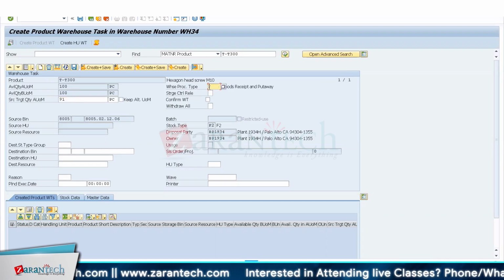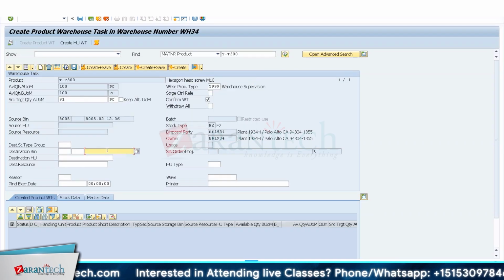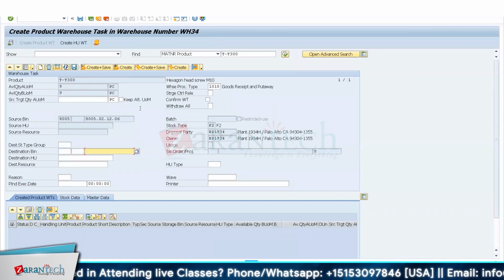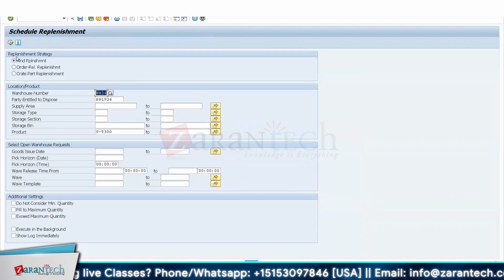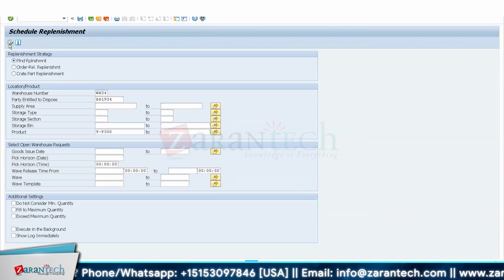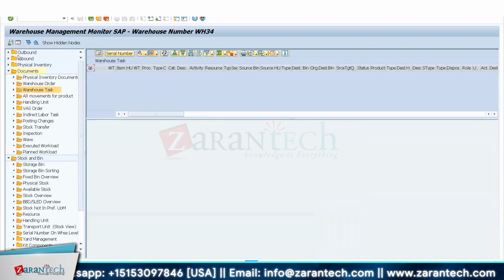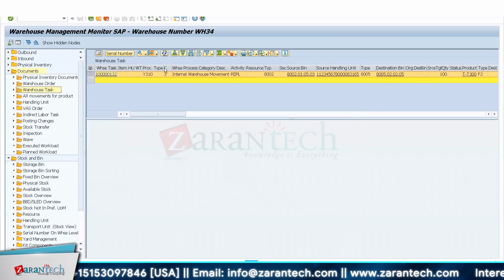Okay. You can pick in several ways, and I'm just removing ad hoc because the production setup is not yet done. And let me move it to, for example, the GI zone only. Yeah. Now it should create or it shouldn't create a task. Now the stock in the bin is 9. Will it create a replenishment task? Yeah, when you run the program, it will create. It should create. Quantity will be 100. Replenishment 100, yeah, and it creates a task. Now it will get the next pallet of 100. Okay? Stock will become 109.